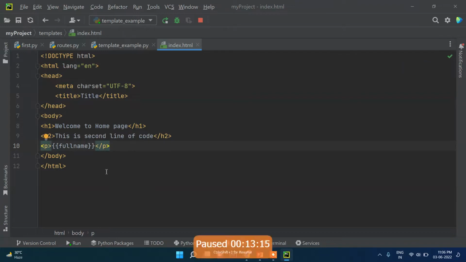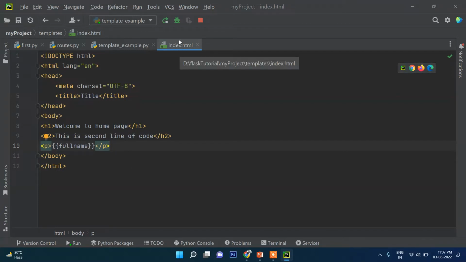Now in this section I will show you how to link these HTML pages to each other. So what we will do, we will create one master page. So suppose this index.html is a master page.